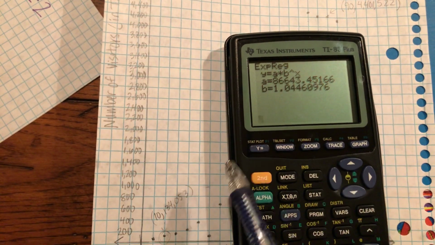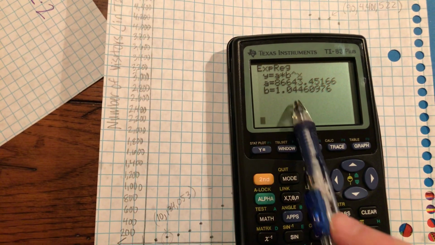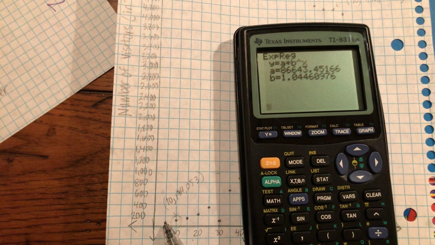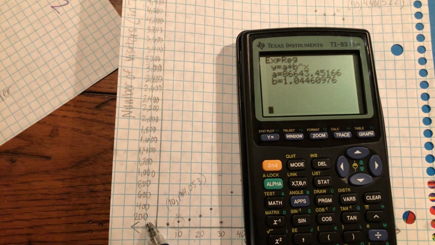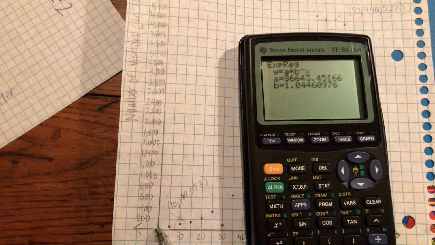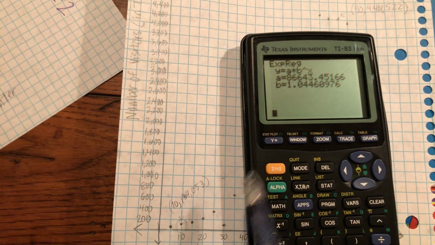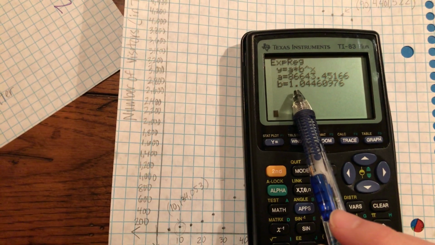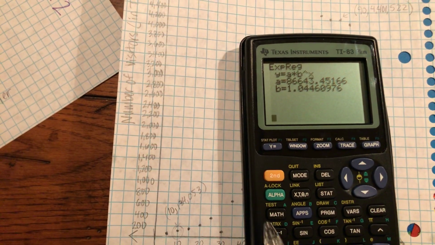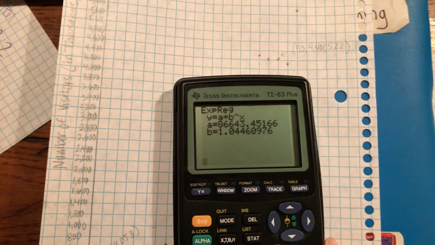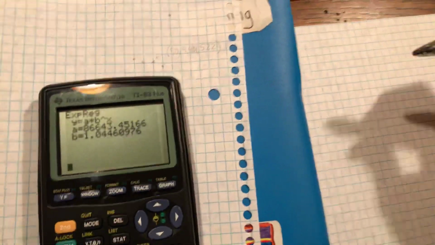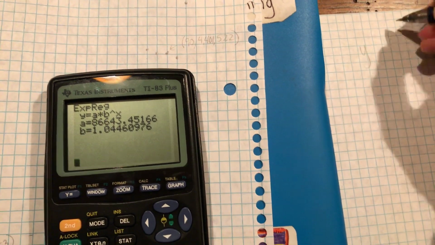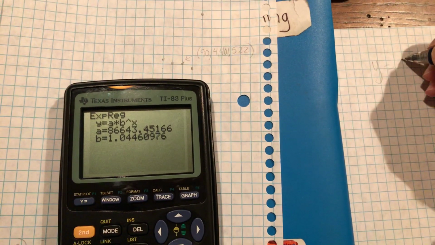I don't know if that's true or not. Actually, I don't even think the park was open in 1915, but I can look at my graph, and 86,000 is much less than 200,000, so it seems reasonable. Okay, and then this is my growth factor. Remember that b is the growth factor. So 1.04, blah, blah, blah. That's my growth factor. So you are going to want to write that down off to the side, that your equation is y equals whatever.